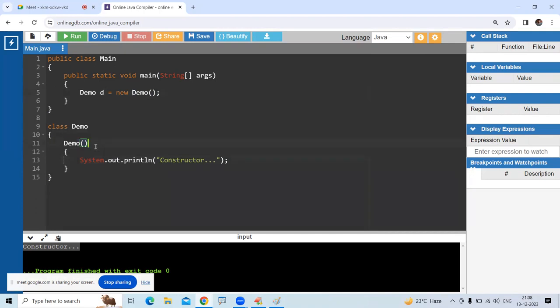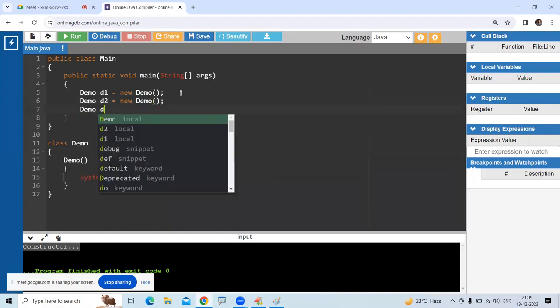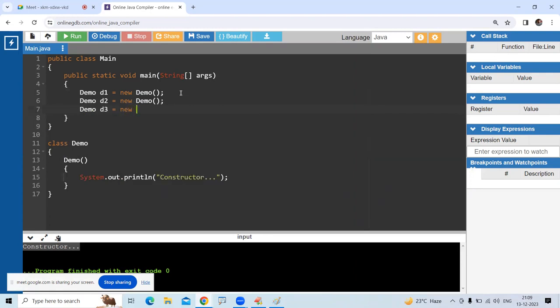Every time. However many times you call it, that many times the constructor gets executed. Suppose here it is Demo d1. Next again I am writing Demo d2, Demo d3, Demo d4. Sir, why are you creating so many objects? I'll explain.